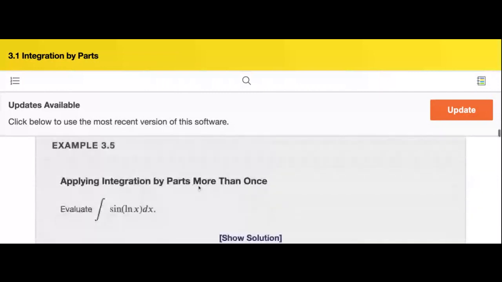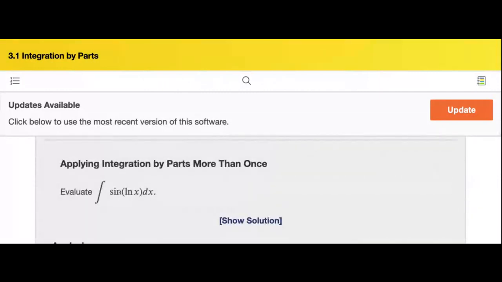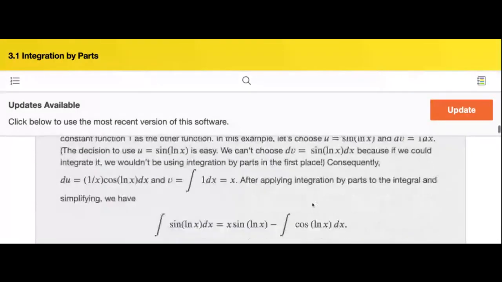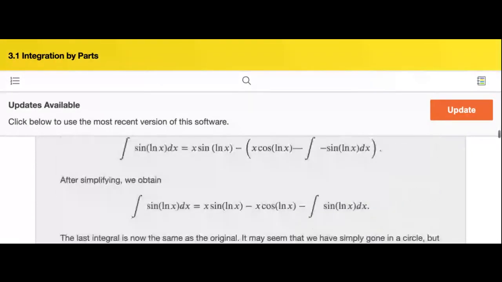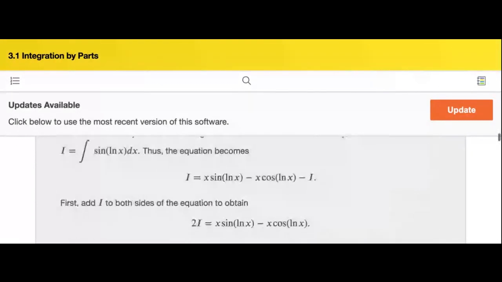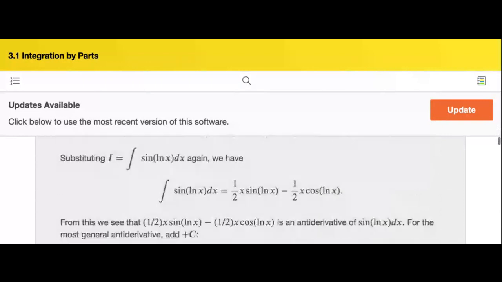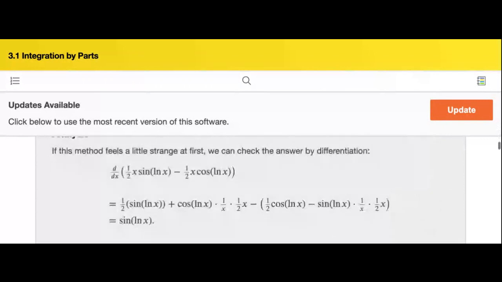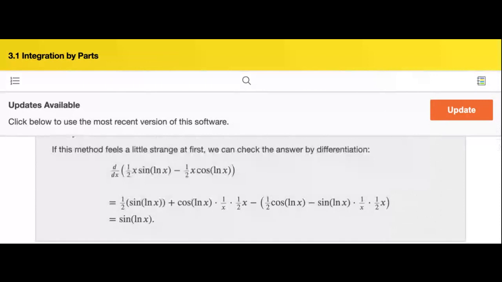Okay, so you try those examples. I'm going to assign you homework like this one also: sine of ln x, where ln x is the angle. We have to apply it twice, or sometimes even more than twice. Okay, so today I covered 3 sections. Finding arc length and finding surface area are pretty easy. So the main work is integration by parts.